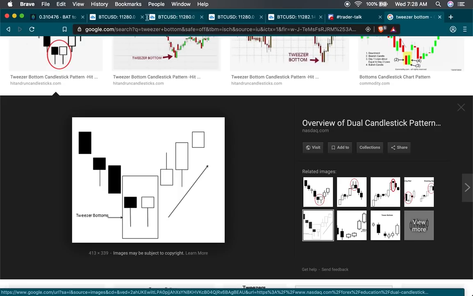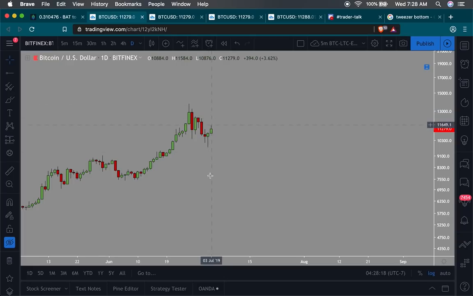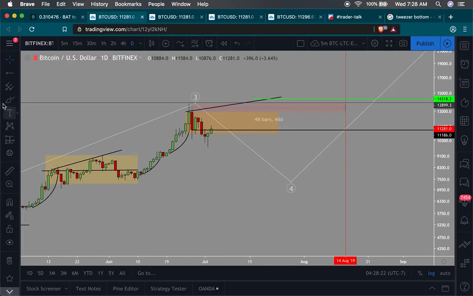Okay, typically, why are tweezer bottoms created? Because prices were trying to get pressure to the downside, and bulls consistently kept rejecting them from falling further, and they push prices up higher, because both these wicks right here were fully absorbed by the demand that was just sitting right in this region. Demand is excessively high in this area.